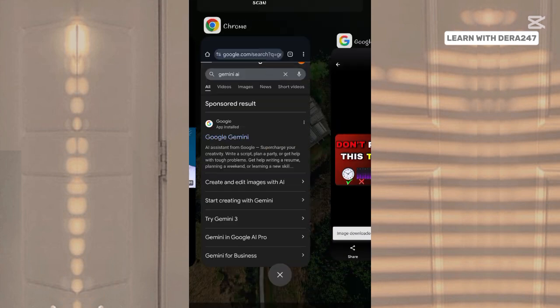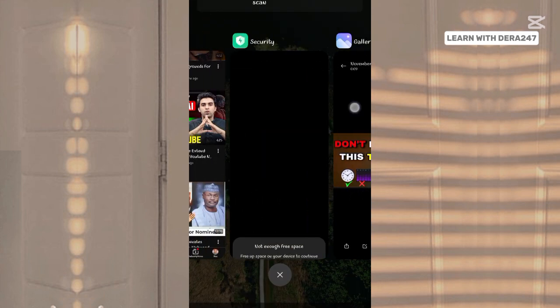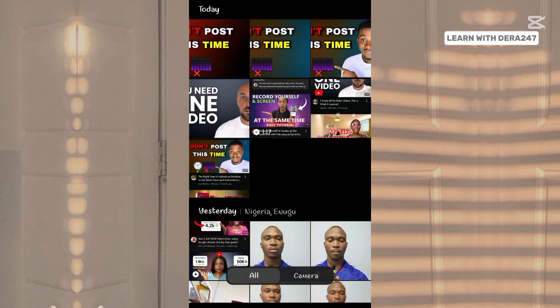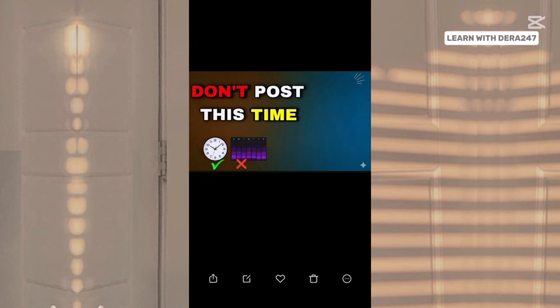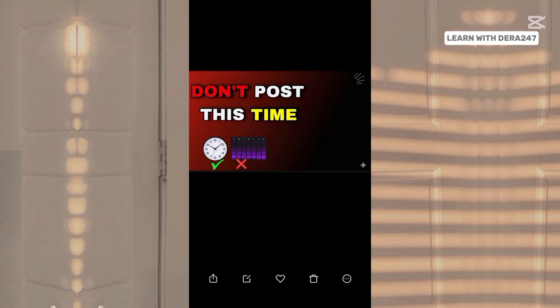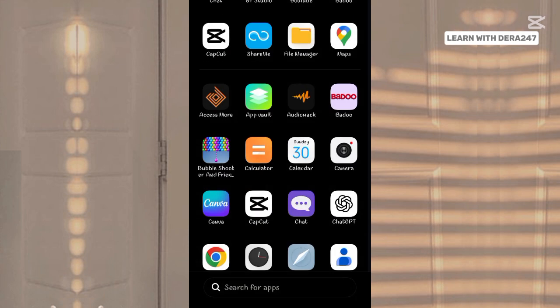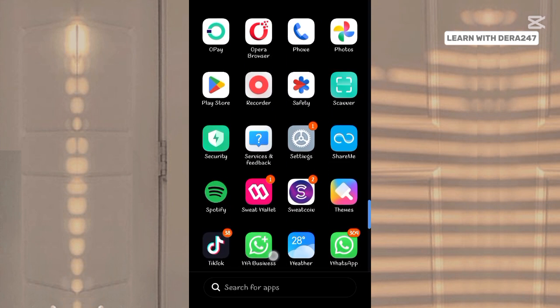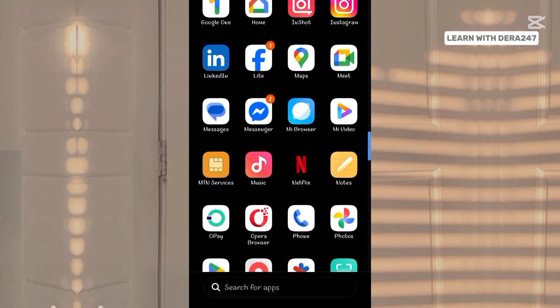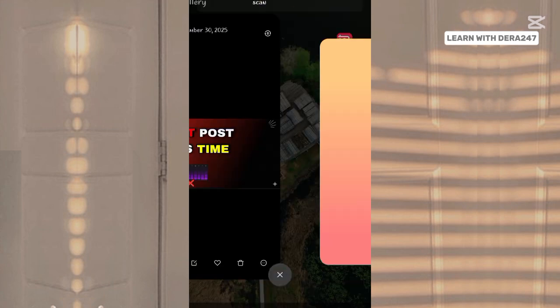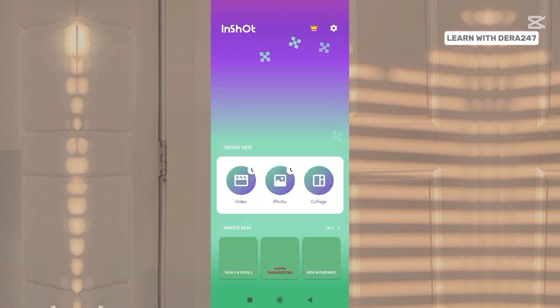So you can now go to your gallery and see what we downloaded. Can you see the image of Jazzy Studio we just removed? Then can you see our new background? Now the next thing we are going to do, when you look at it, you see that our picture is not there. Now what you are going to do is either you come to your InShot, or you go to Canva. Okay, let's use our InShot.